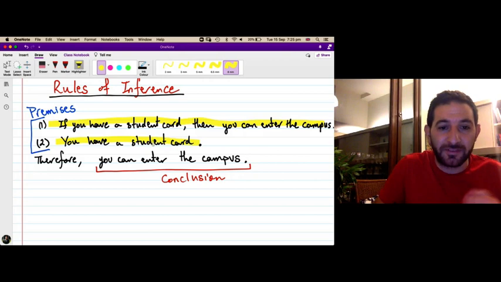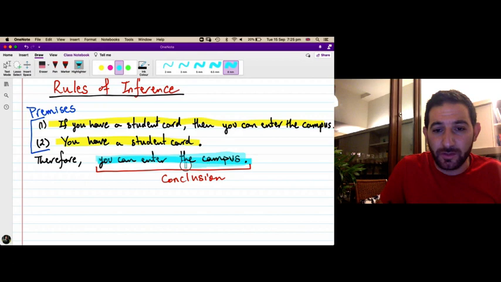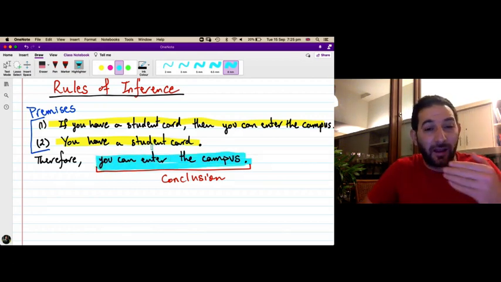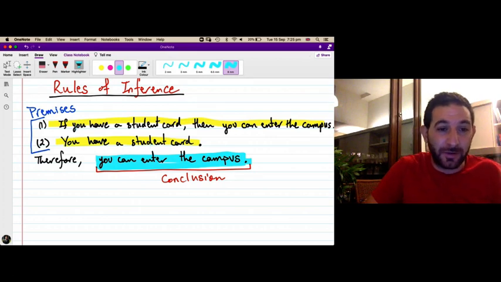So suppose the premises are true, then the conclusion is true. This is the idea in which we will define an argument to be valid: whenever its premises are true, then its conclusion must be true.